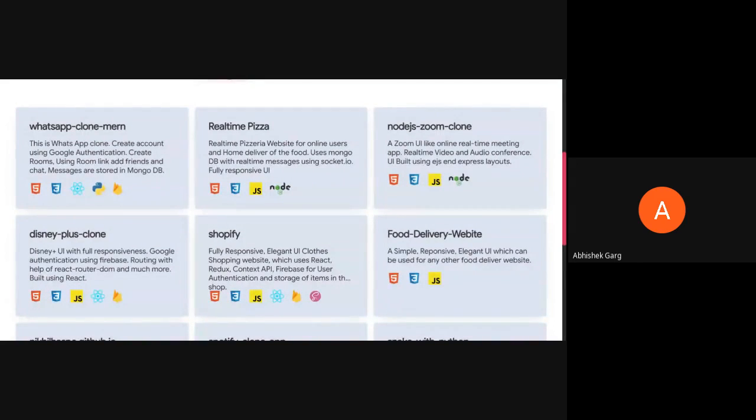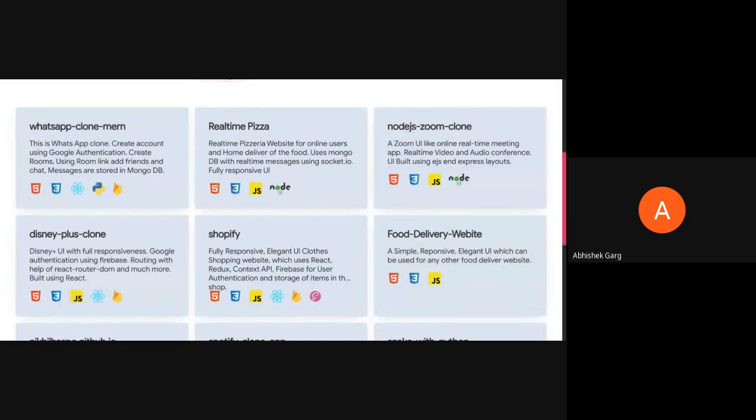And why should we make the full e-commerce website or the clones? Because all the functionalities will be tested, and of course it will take time.